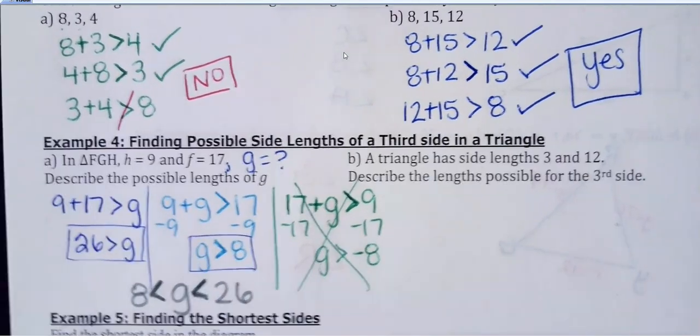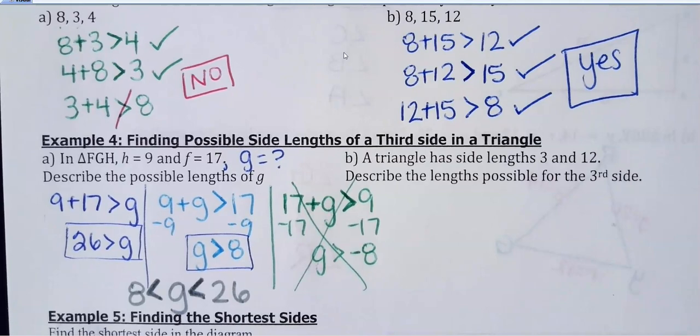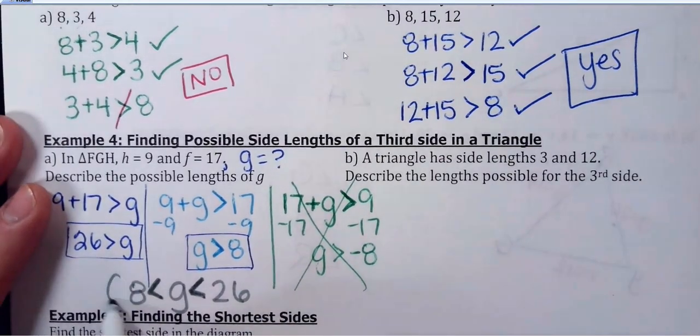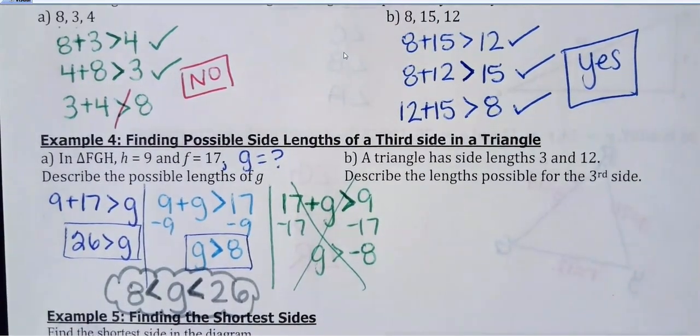If you write a compound inequality like I just did there, the smaller number goes to the left, the bigger number goes to the right. Both inequality symbols point that direction if it's written in proper notation. So this is saying that the third side could be any number in that range in between. It's got to be bigger than 8 but smaller than 26. So it could be 10, it could be 11, it could be 12, it could be 15.5. Any number in between those two values, not including those two values, would be a possible third side.